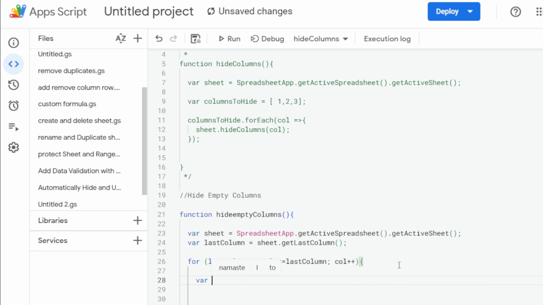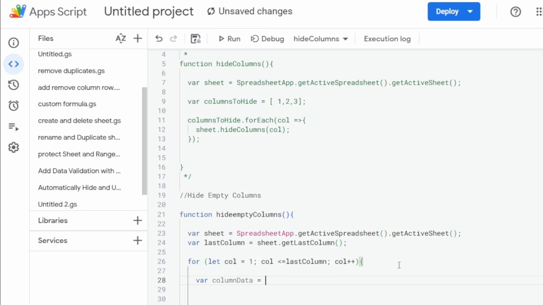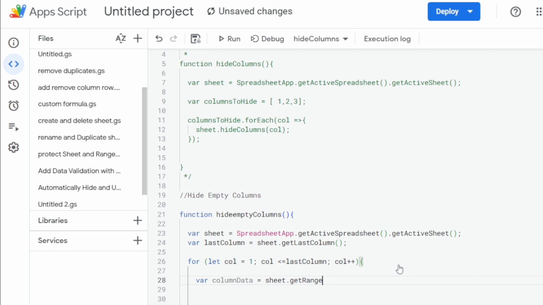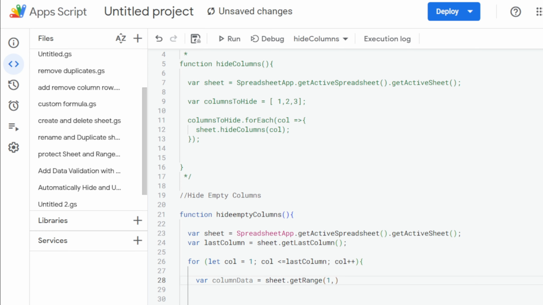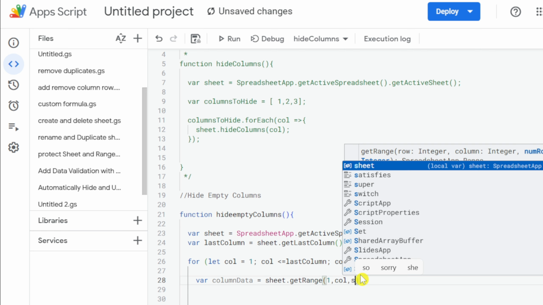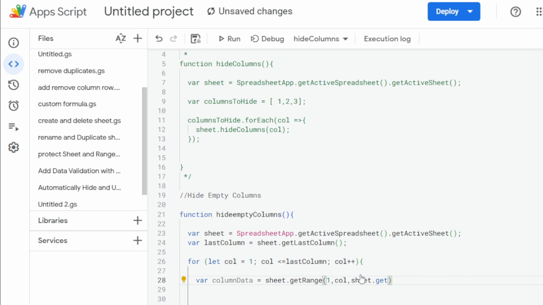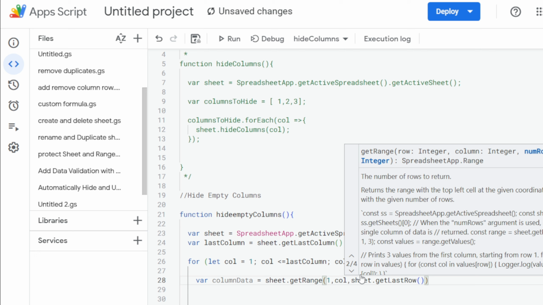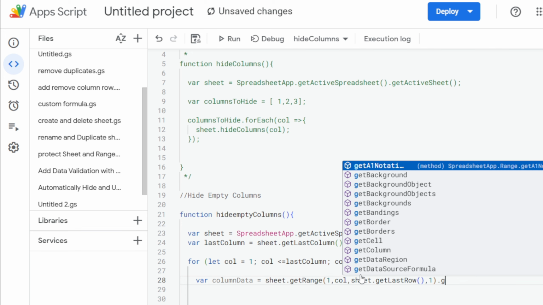Then take columnData, which will be sheet.getRange(first column, and then) .getLastRow().getValues().